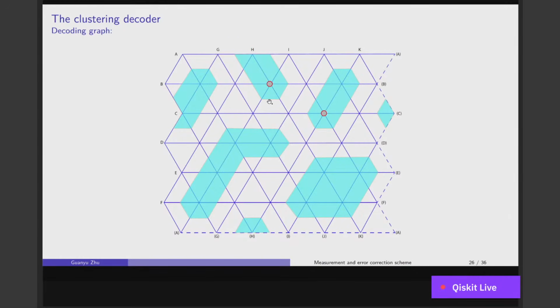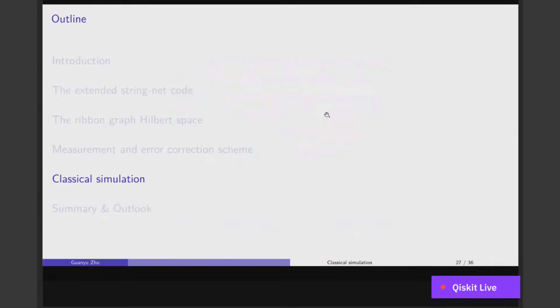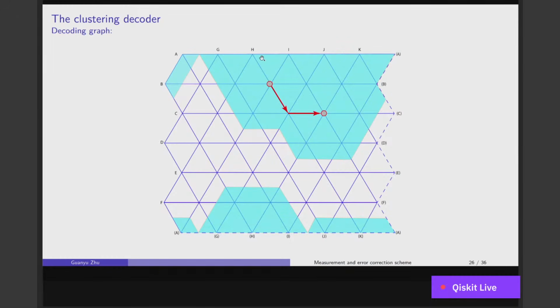But if there is some additional ribbon connecting these two aliens, like what we showed before, they will not annihilate because they belong to different clusters. Next you further grow your cluster by one lattice constant, and then merge the neighboring clusters. Then you have a larger cluster, and you merge the aliens in the same cluster again. If you're lucky enough, you just correct the error. But if you're unlucky, maybe there's a ribbon going around the other side, wrapping around the torus, and then you could annihilate this alien, but you create a non-contractible ribbon across the torus.